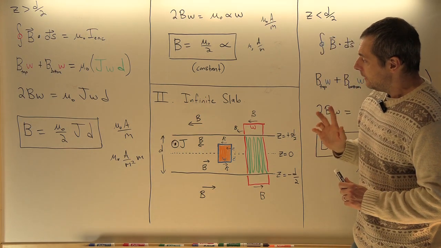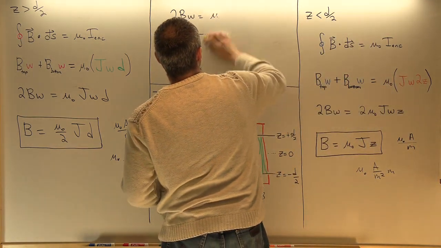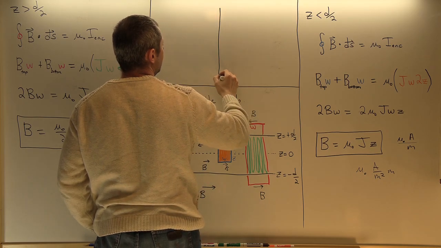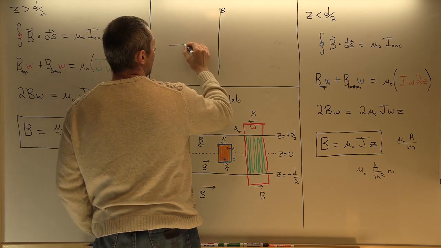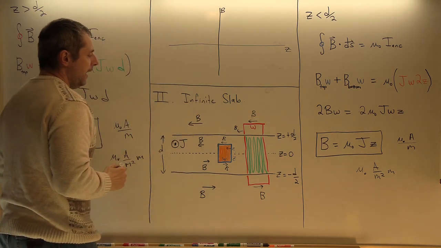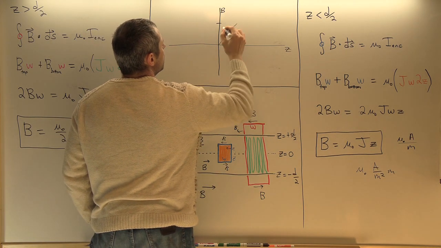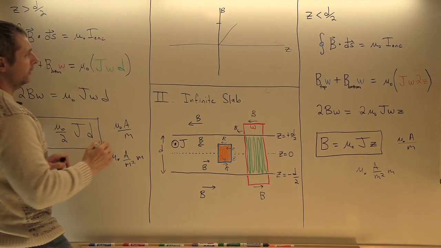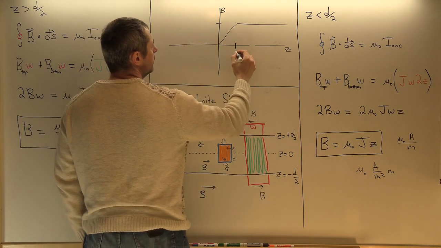All right, last thing is the graph. Very often, as you know, you're asked to create a graph of the magnetic field in all the regions. So here's the magnetic field axis B. Here's, you know, it's a little confusing. Z-axis is going to be going now sideways. Usually we call that x, but that's the height above the plane. And so what we saw from this formula is the magnetic field increases linearly, reaches the maximum value of this outside the plane, and then it's a constant. So that occurs at z coordinate of d over 2.